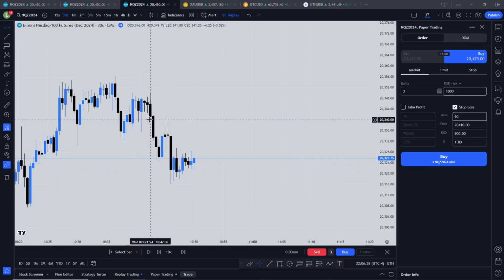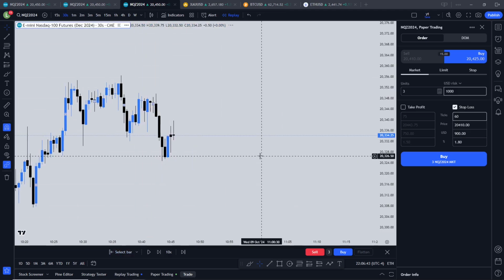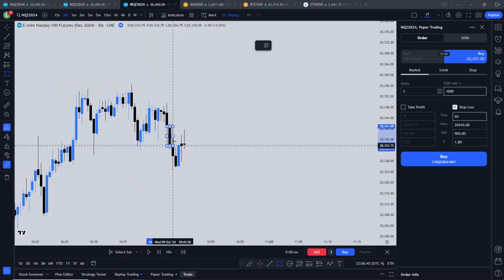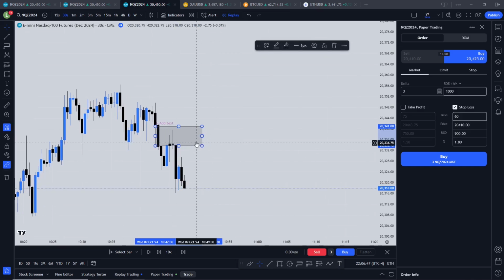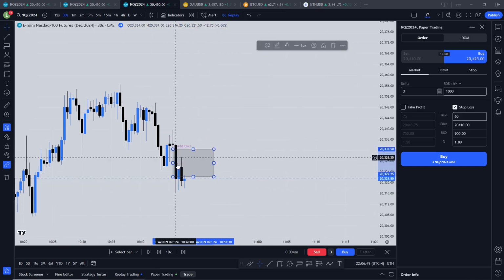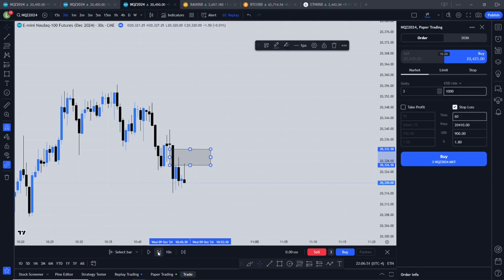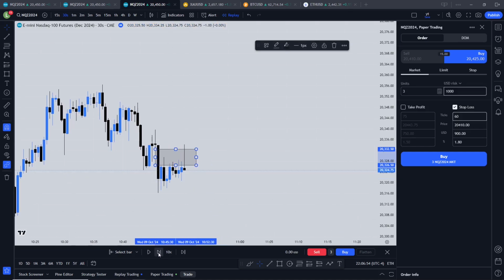But the main thing I'm trying to show is how we anticipated this first trade, right? And we didn't get the inverse. So we didn't take it, right? And then we got this new fair value gap down here. We started anticipating this. And then we ended up not taking it because price action just doesn't look good here, right? So that's the main thing I'm trying to show: before the inverse fair value gap happens, you need to be looking at it and you need to be figuring out everything beforehand.